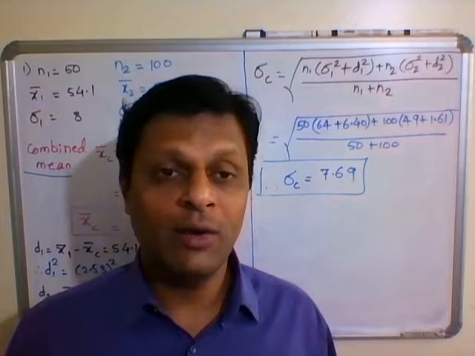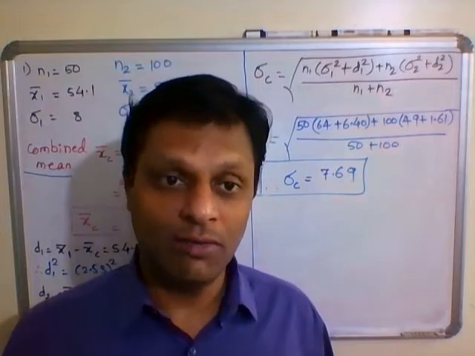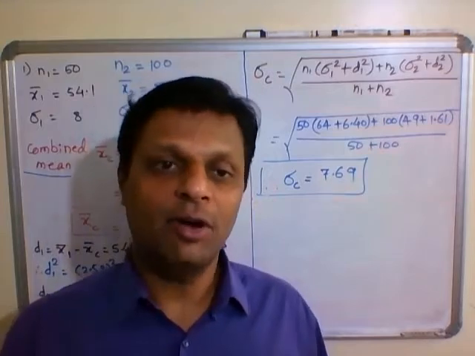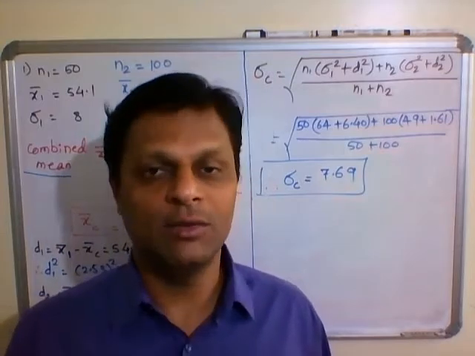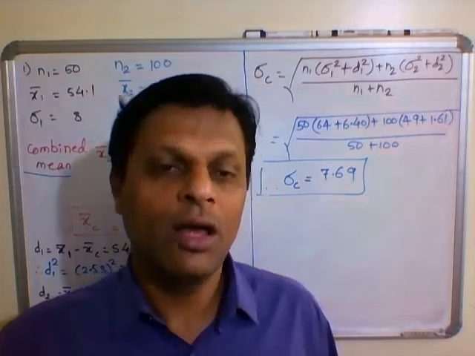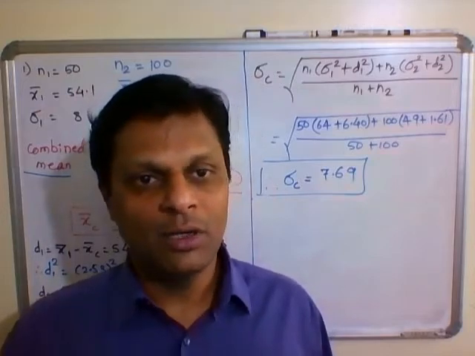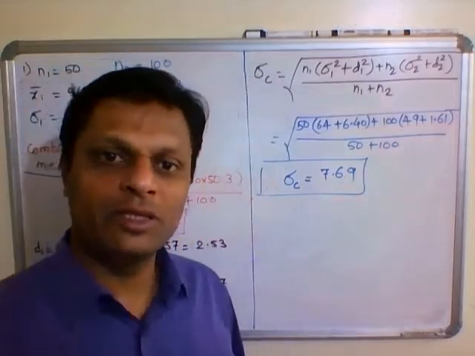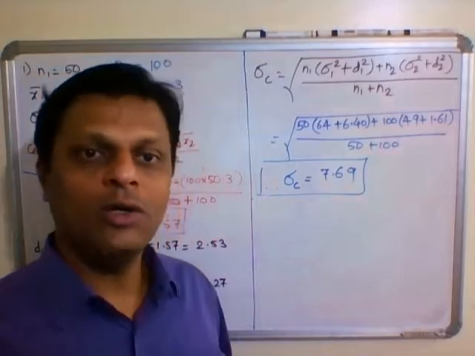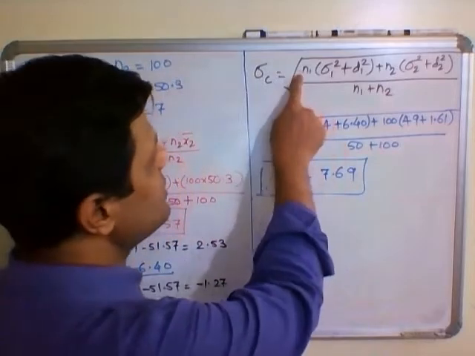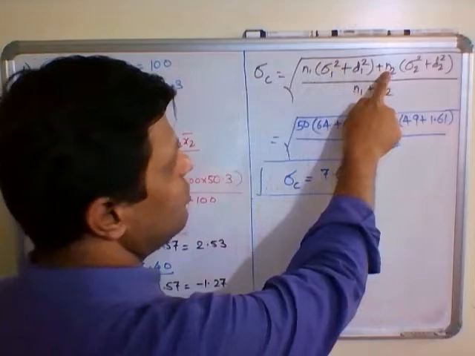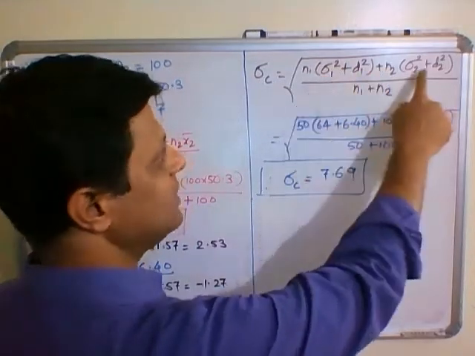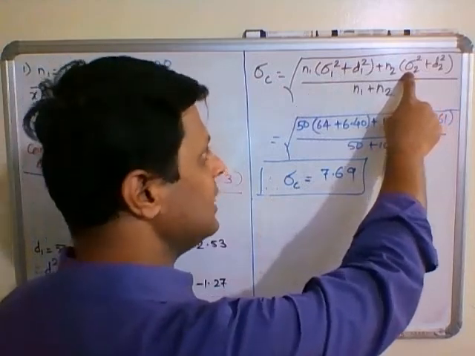So what is 1 and 2 then? As I have told you, we are going to have multiple data sets, not only one, at least two or more. In that case, how to identify or differentiate between two data sets, their values? That's why we are using 1, 2 or any other numerical values to differentiate these. So standard deviation, variance will be for both data sets, number of observations will be represented for both. So how to differentiate? n1 represents number of values in first data set, n2 represents that in second data set. Sigma 1 square represents variance of first data set, sigma 2 square represents variance of second data set.